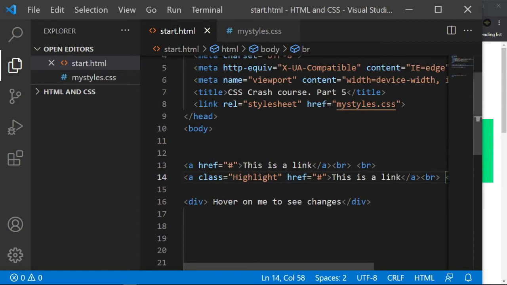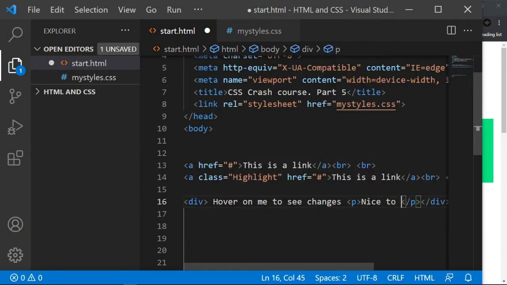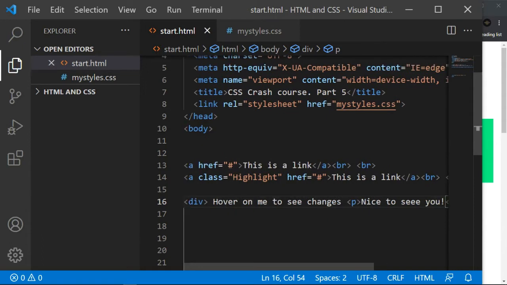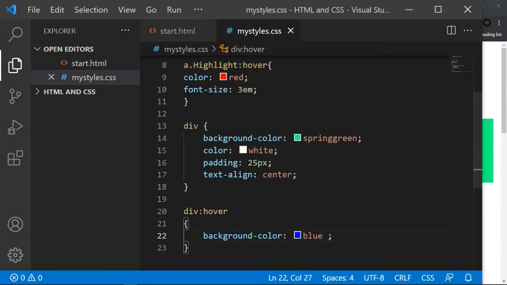In this same div, let me add some paragraph there. So P, and let me say nice to meet you, nice to see you, any text you wish. Then Control plus S to save, and then go to the CSS.